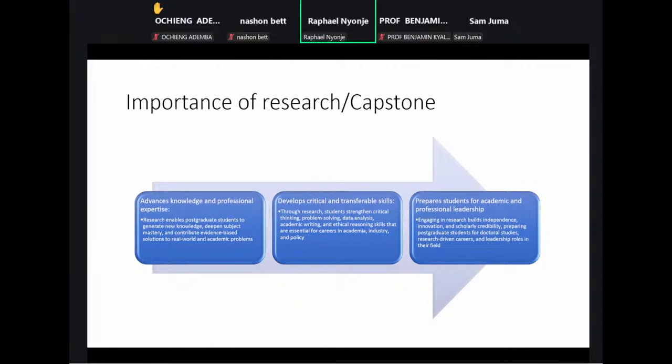And maybe to just clarify here, you will be doing research, and maybe towards the end I will explain the process that we'll be taking you through. You'll be doing research in your area of specialization. And when I'm saying area of specialization, I mean that you have come here to different programs.